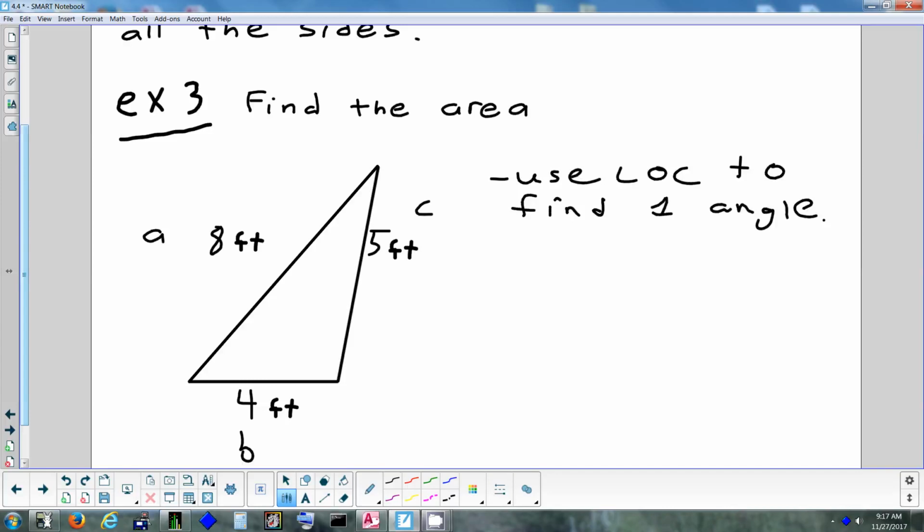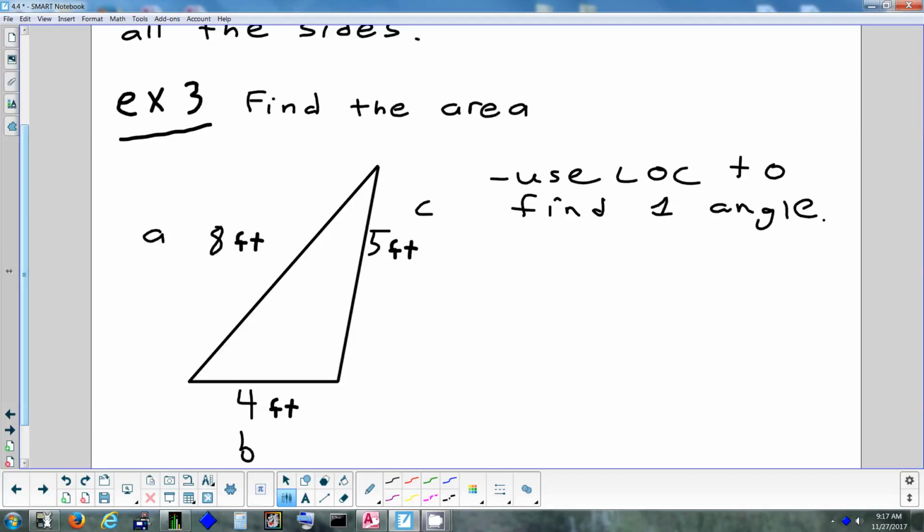So law of cosines was the formula. There were three different versions of it. It wasn't the law of sines where you have the three fractions: sine of alpha over a, sine of beta over b. That's law of sines. Does anybody remember what the law of cosines kind of looked like? It started out looking like another formula. Right, it starts out looking like the Pythagorean theorem.